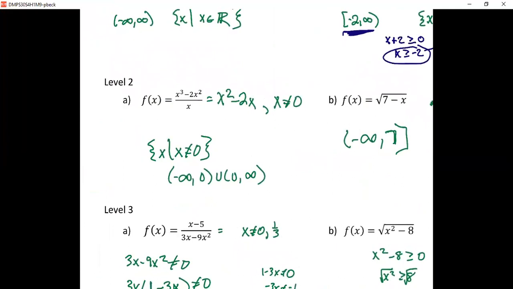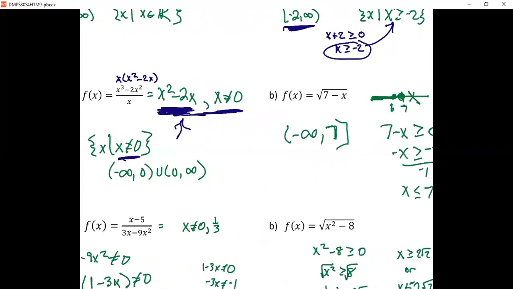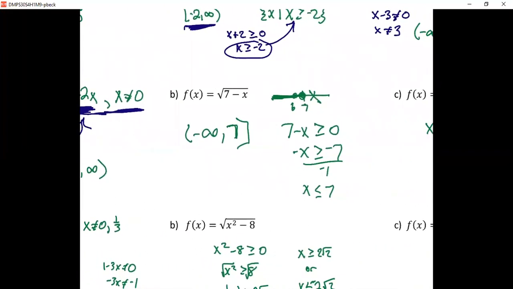For 2, this level 2a problem, if I want to algebraically simplify this, I could factor an x out and I'm left with x squared minus 2x. If I do that, I could reduce the x's to this expression here, but the one thing we have to be careful of is we have to maintain that the domain is still not allowed to equal 0. One of the dangers of algebra is if you do enough simplification, you can lose what you started with, or at least the ideas behind what you started with. So x is just not allowed to equal 0, even though it kind of looks like it is allowed.